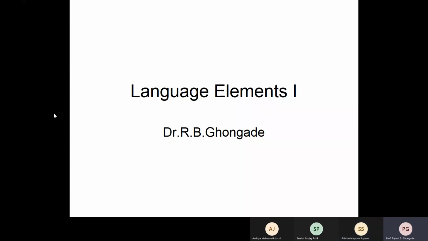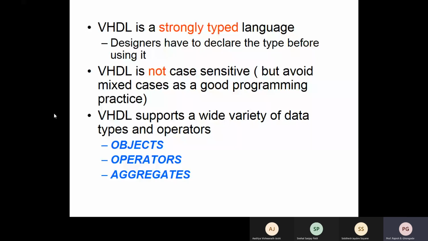It simply means that you have to declare the data type before using it. You cannot declare the data type on the fly. Just like in C language, we declare something like float f, int i. That declaration has to be done before you use the data type. Such a language is called a strongly typed language. Understood?